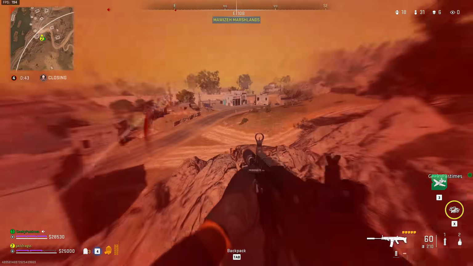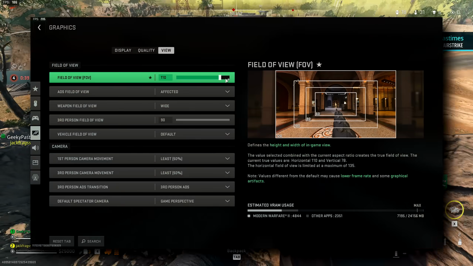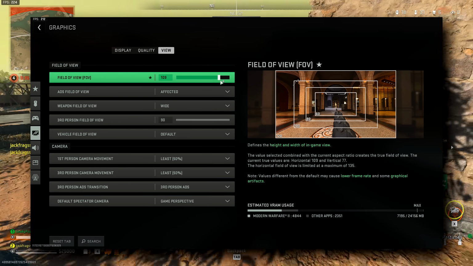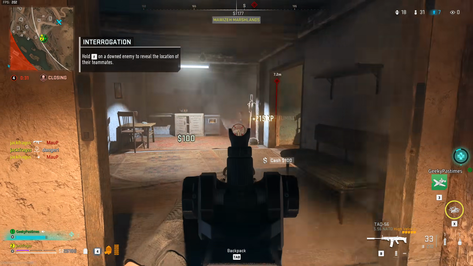PC players and now console players, I think on any console, can change the field of view in the options all the way up to 120. But bear in mind that if you're on console, especially one of the older consoles, that might actually have a negative impact on your frame rate. I don't know if anyone's done any testing on that yet, but it'd be interesting to see.